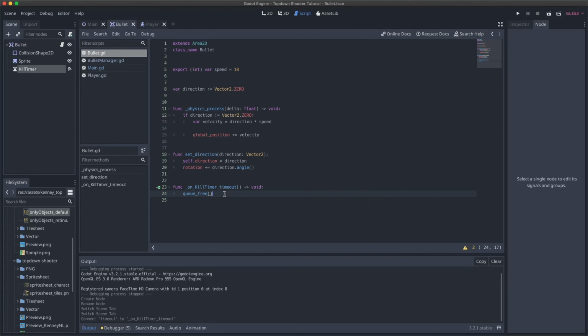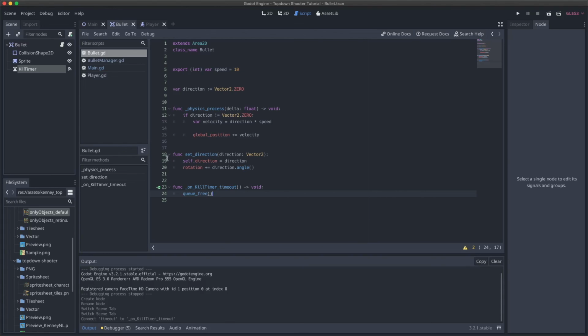And a lot of people will talk, especially for something like a bullet where you're going to have potentially hundreds or thousands of them on scene at the same time, that you can use something like object pooling to make sure you're never actually destroying or freeing your bullets. You're just making them invisible, basically. That's definitely something we might get to later on. I doubt it in this series. We're never going to have enough bullets. I don't think that it's going to matter. But just as a heads up, that might change. If that's something you want to implement, you would do something different here rather than queuing it free. You might set it to be invisible or just return back to the pool.